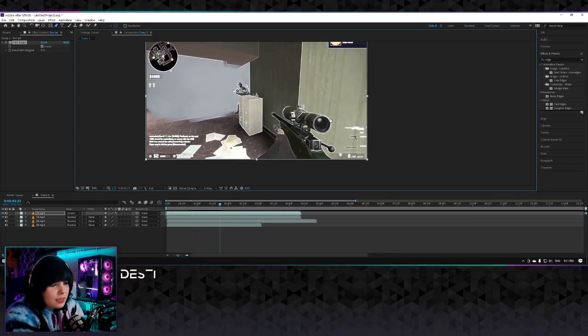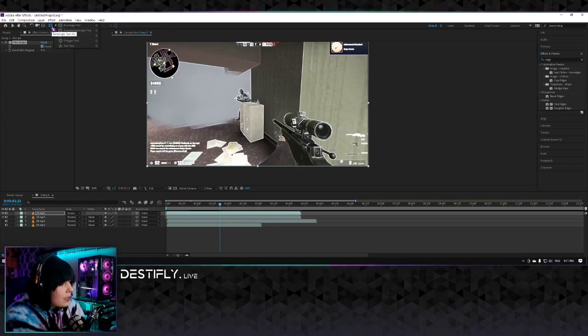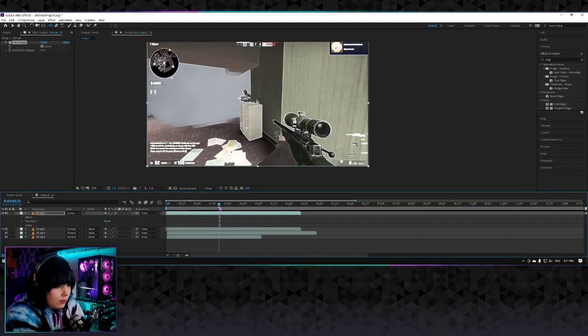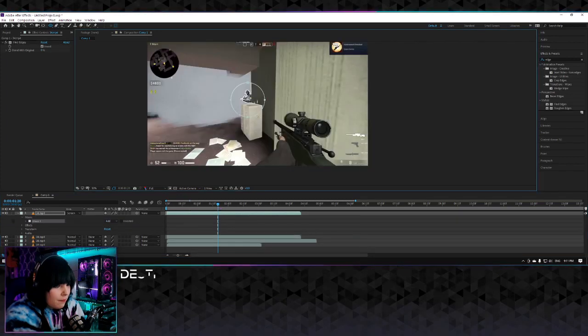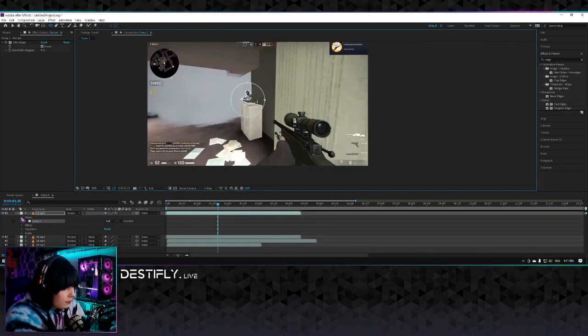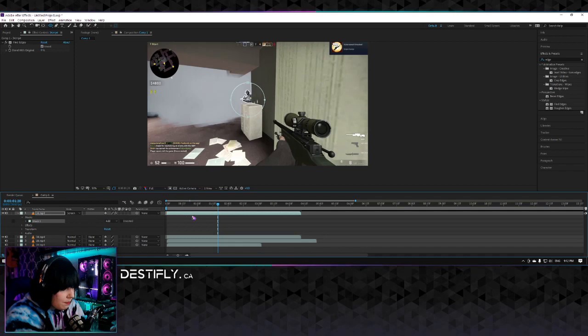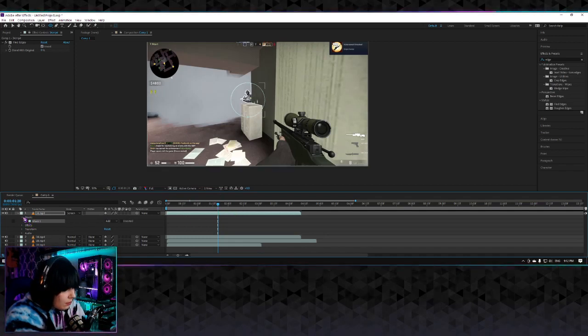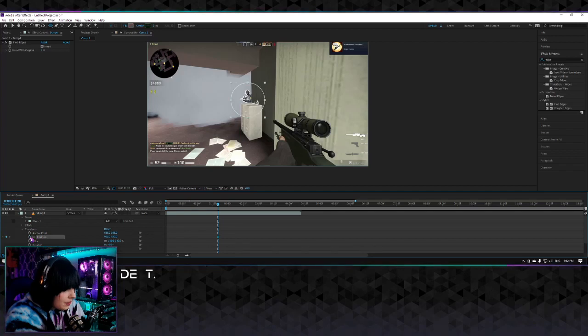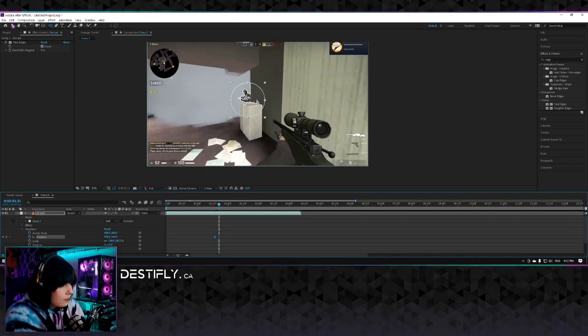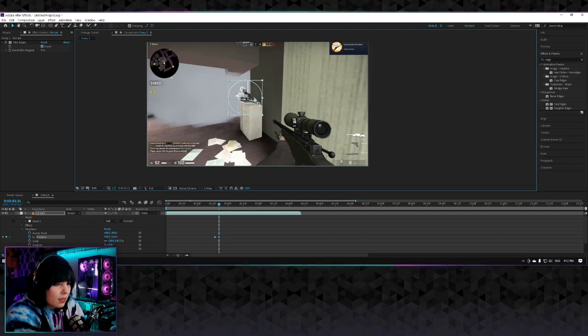So now it outlines everything, and I'm going to do a mask. Let's see, ellipse tool. And right when the guy pops out, we're gonna set up a mask. And then go into mask and set the... no, not transparency. Where's transform position? Okay, so right there is where the guy pops out. So the mask starts there, and now we're gonna track this mask along the guy.